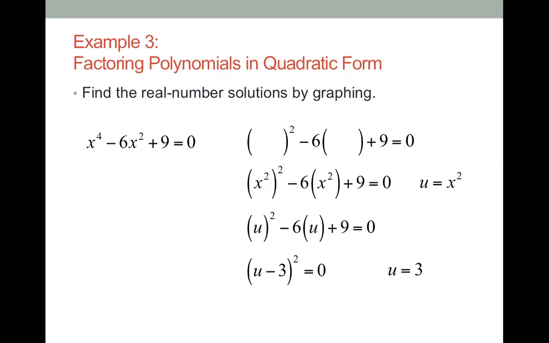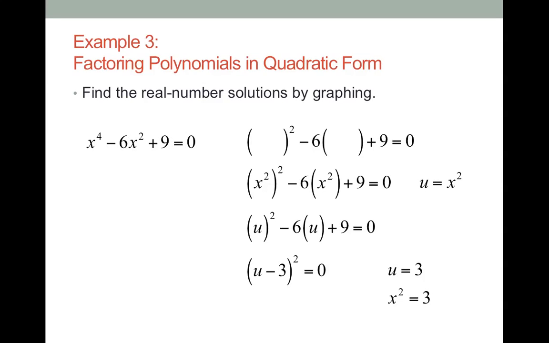But our original equation was not in u, it was in x. And so in order to get a final answer, we need our solution to be about x. So now that u has run its play, we'll call it the quadratic play, it's come in, it's run its play, x squared has gotten a chance to rest for a minute, and now coach sends x squared back into the game, and u comes out. So x squared is going right back in for u, and now we're dealing with an equation of not u being equal to 3, but x squared being equal to 3.